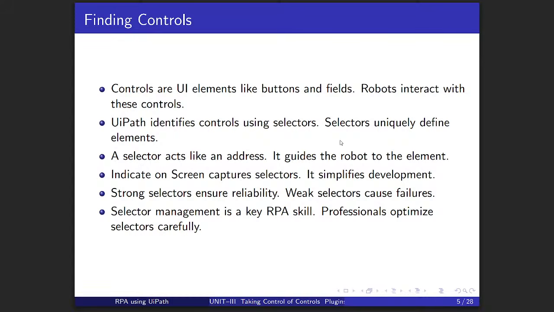Examples include buttons like submit, text fields where we type names, drop downs where we select options, and checkboxes we tick. So all these types of clicks will be there in the browser. For automation to succeed, the robot must identify these controls very accurately. Instead of clicking username, if it clicks password, or instead of clicking password, if it clicks username, it may create some errors and cause some mistakes also. If it clicks the wrong button or types in the wrong field, the process will fail, right?